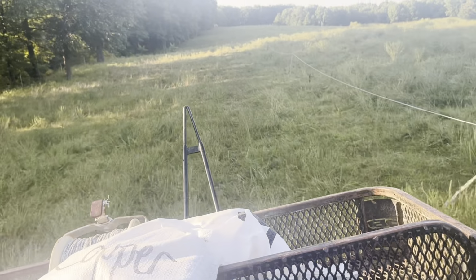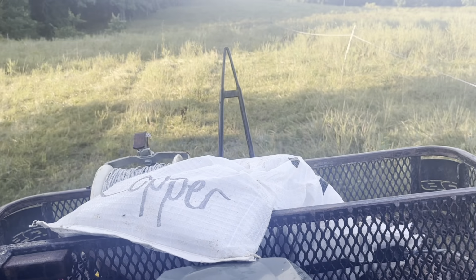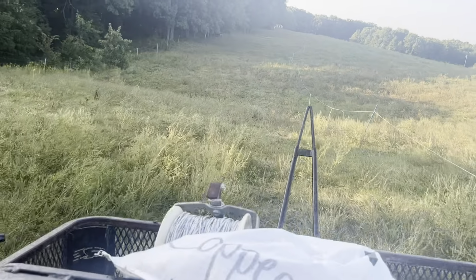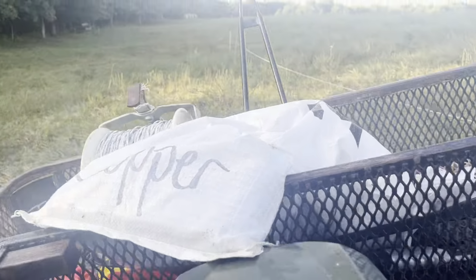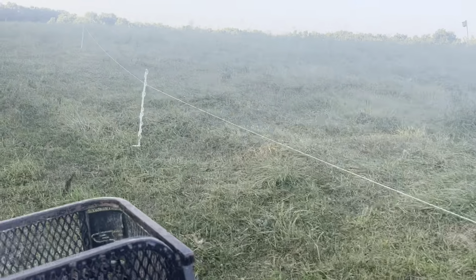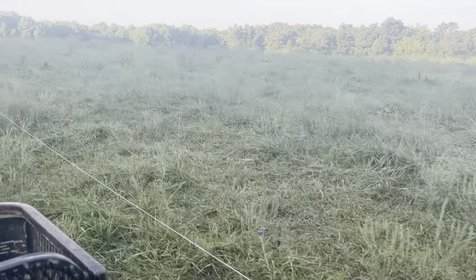I'm just going to keep it filming until we get to the cow herd. You'll see how far we took them. It's a J. Temporary fencing. You can put a lane up, and when you're done, you just roll it up. You know, we came up through here, let's see, it'd be before the grazing school.